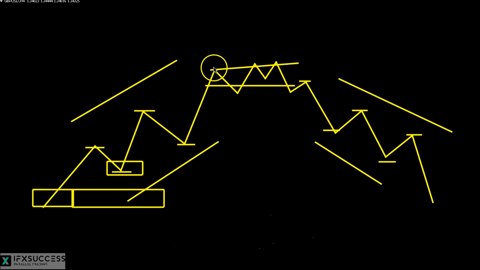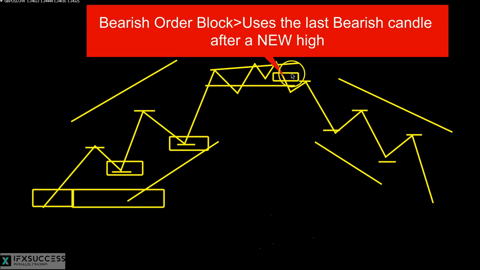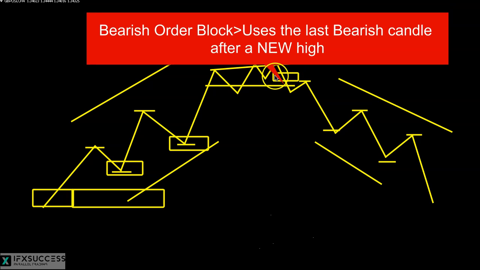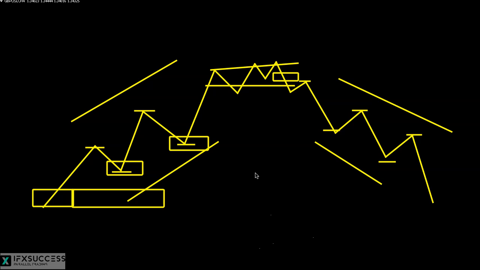Then right over here, the market made a new high compared to this high, so the indicator will box in another AutoBlock. And let's say the market made a new high right over here, and the block now got broken, right? It will now be colored in, it will be broken, and the market is telling me, hey, we're shifting the structure, we're going to the downside, so let's get ready and look for selling opportunities.